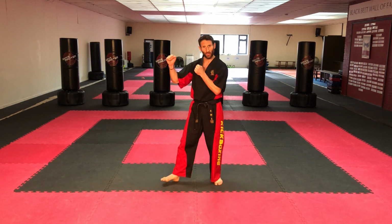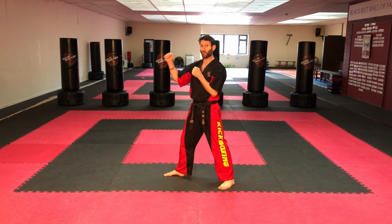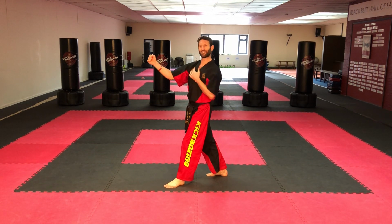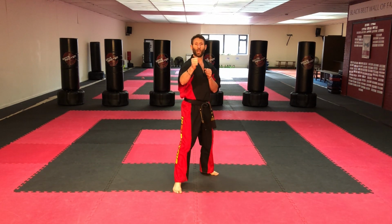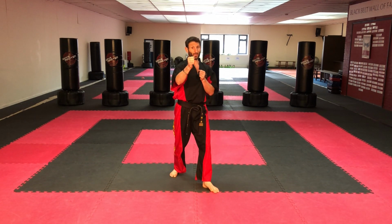So I'm going to show you from the side. Stay where you are. When I do a switch front kick, I keep my front hand at the front. Let me show you the difference. When I keep my front hand at the front and I switch my legs, you see my chest stays in the same place and it keeps my hip forwards. I'll show you from this way. I switch my legs but not my arms. Can you see that? So my front hand stays in front, my hip stays in front.